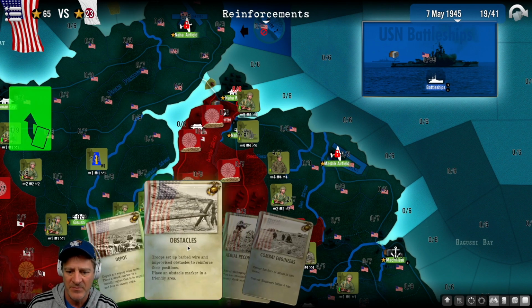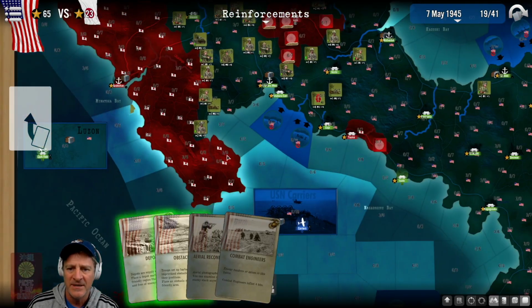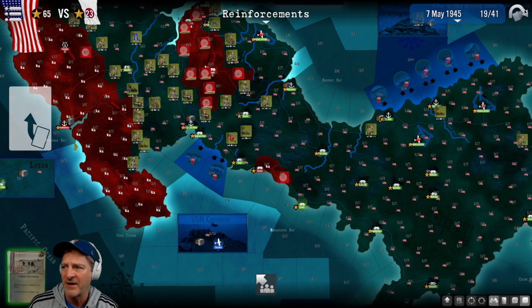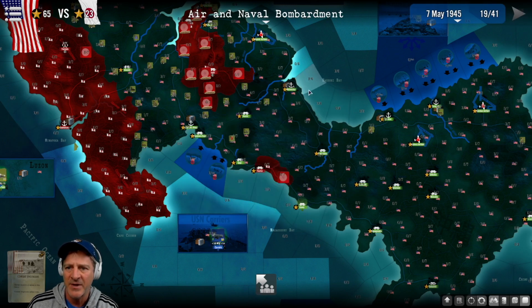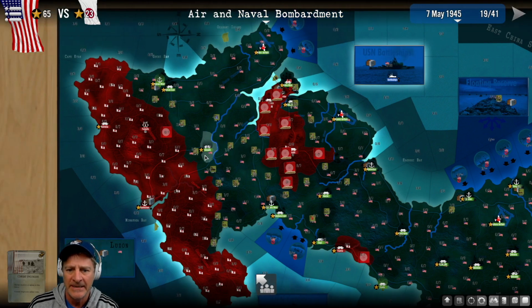Reinforcements. Depot. I might use that depot over here in this part of the island to get a supply base so we can kind of take this without having to worry about supply, because I think we're going to run out of supply down here too. But that's it for now. Nothing else to do there. Kamikaze hits us a couple. Let's do air and naval bombardment and move, and then we get at our plans for this turn.